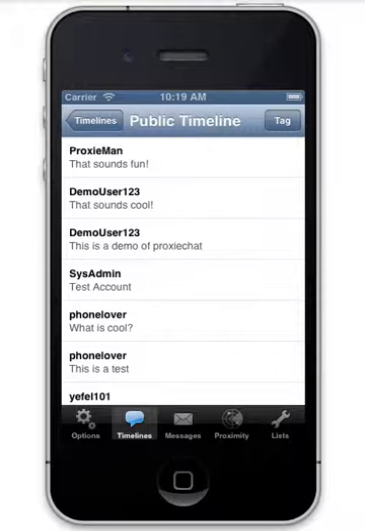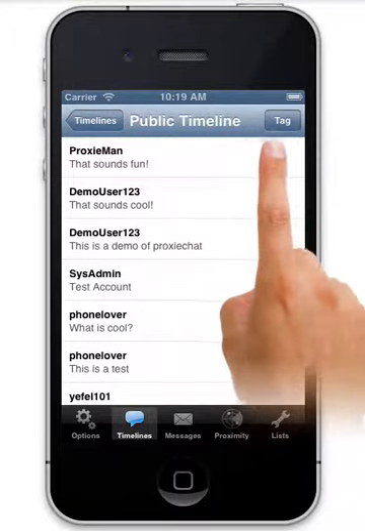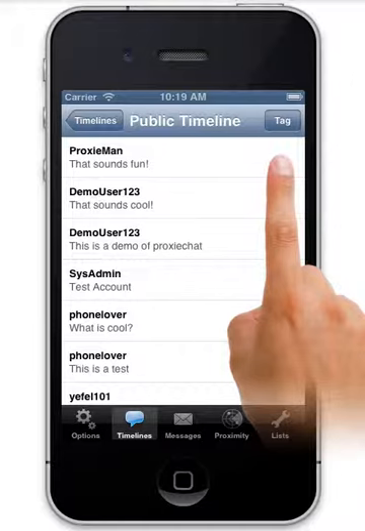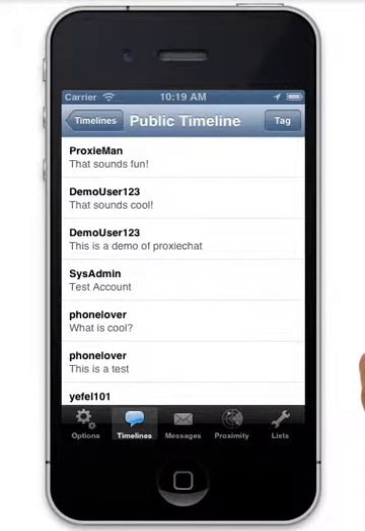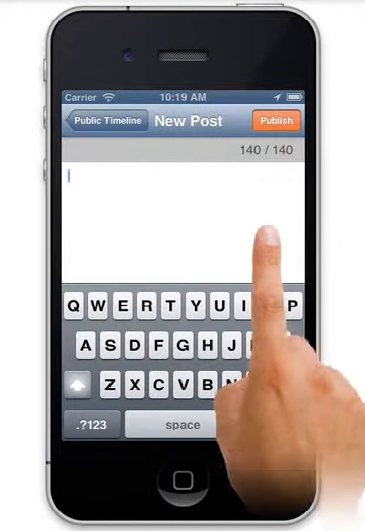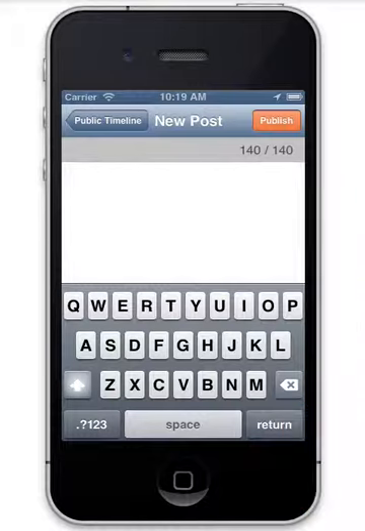So if I wanted to put out a brand new post, I'm just going to click on the tag button. Tagging is a term that's borrowed from the graffiti artists when they want to mark a specific location with a specific message. They will often use spray paint and tag that location. We're doing the same thing except we're doing it digitally. So when I click on that tag button, I'm going to be leaving a new message, but I'm leaving it at a specific longitude and latitude so that way people that are in that same area will be able to read it.